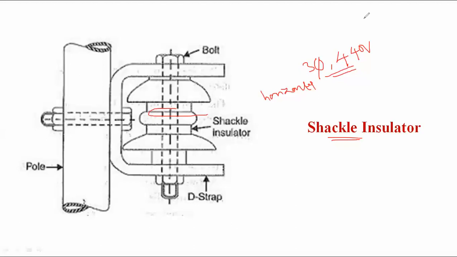And these are the 4 types of insulator: pin type insulator, suspension or disc type insulator, strain type insulator, and shackle type insulator. The pin type insulator is used for both distribution as well as transmission purposes. The suspension type insulator is used for transmission lines from 11 kV up to 765 kV. The strain type insulator is used in the transmission line wherever there is a dead zone or cross section, wherever mechanical stress is presented. And the shackle type insulator is purely used for distribution purposes. It is connected in any position, horizontal or vertical plane.